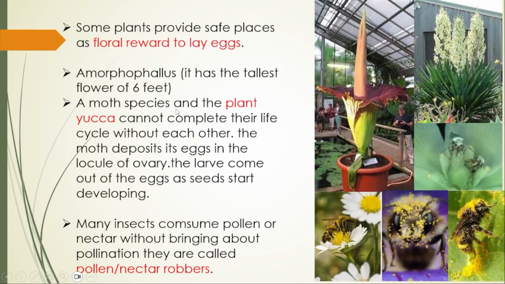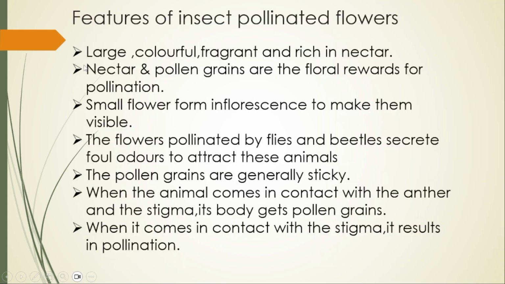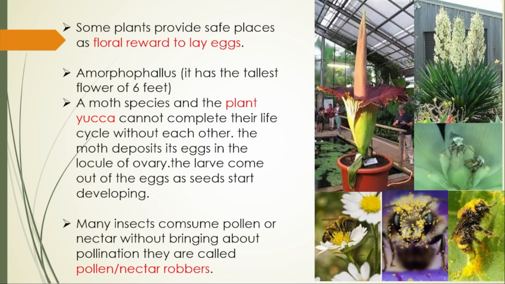Same like that. Next, some plants provide safe places to lay eggs as a floral reward. See here, I said nectar and pollen grains are the floral rewards, but in a few plants, they provide safety as a floral reward. The best example for that is Amorphophallus. Just now I said it is the tallest flower of the world, because it is 6 feet in height. This is the Amorphophallus.